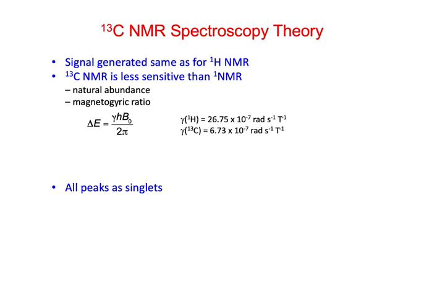Okay, so a little bit of theory. So signals are generated just the same way. So our pulse sequence is essentially the same. That we'll add in something different that allows us. We notice that all those peaks were essentially singlets. But again, that's not because there's no coupling. It's because we run the experiment in a specific way to give us singlets.